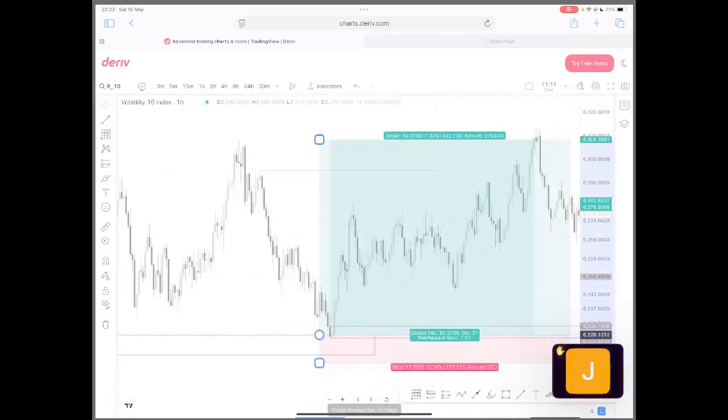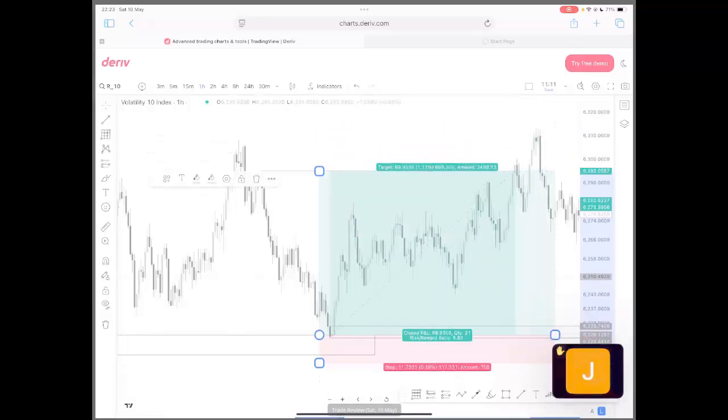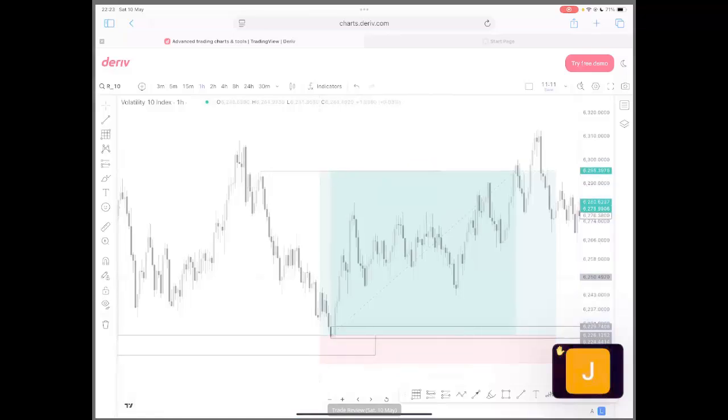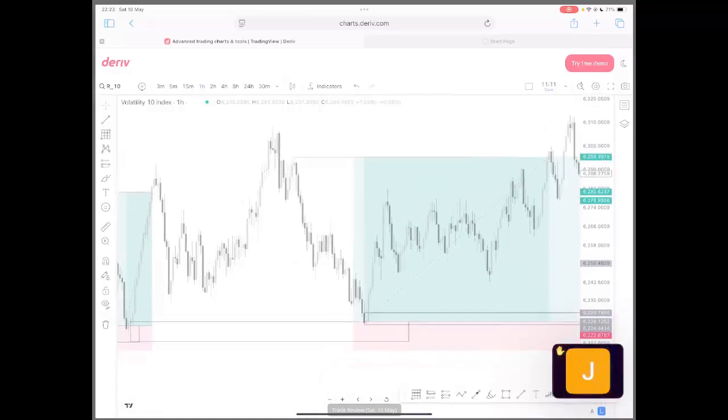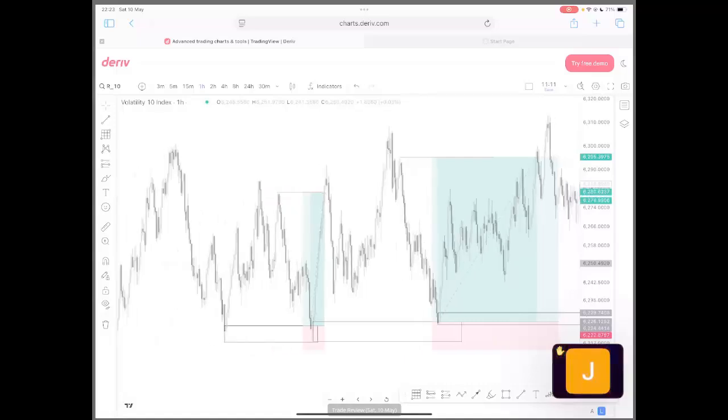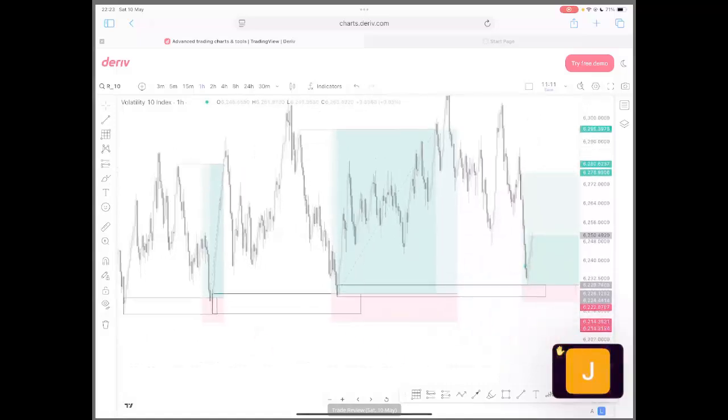But if you look at what happened now, this is price taking out that higher high. This would have been my own target, internal highs and lows. So you can target internal highs and lows. You can target levels of inducement. You can target higher highs in an uptrend, lower lows in a downtrend, just depending, just like that.